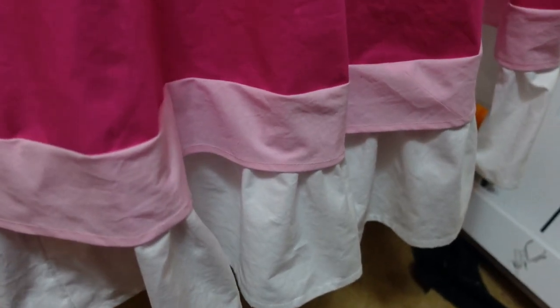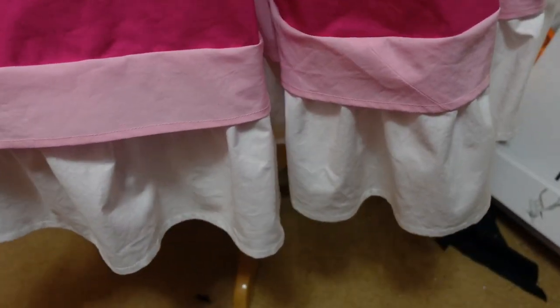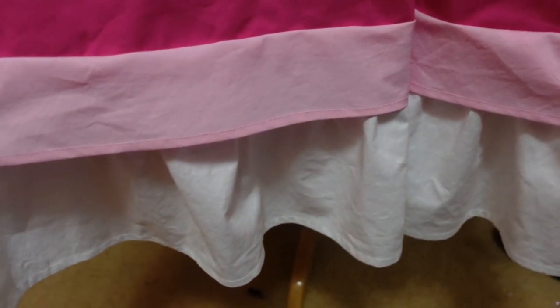While I hemmed it, I shaped it into a kind of curve because this is a circle skirt. So I wanted it to curve. And since it's on the bias, you can do that. So that's where I'm at.